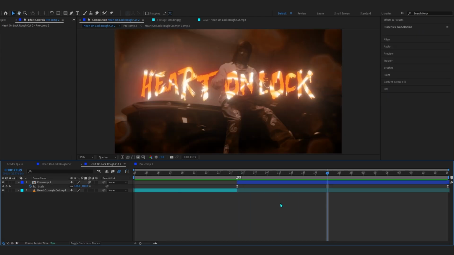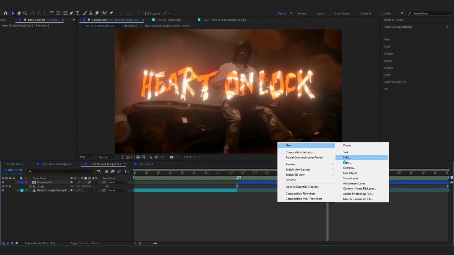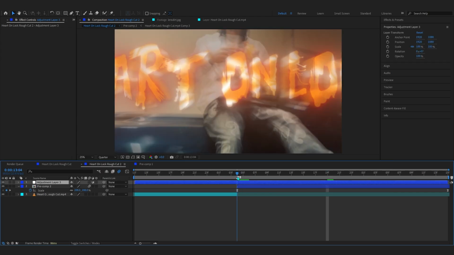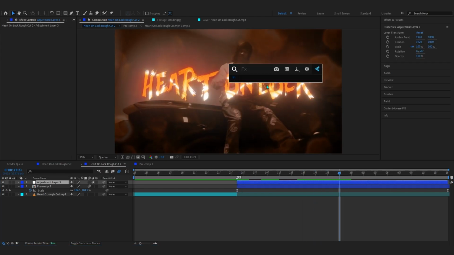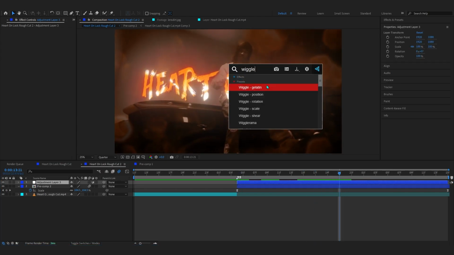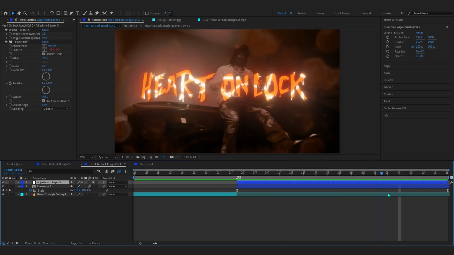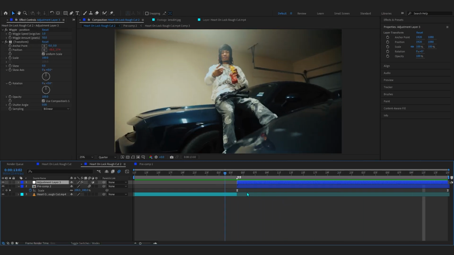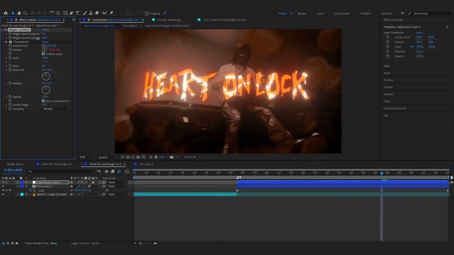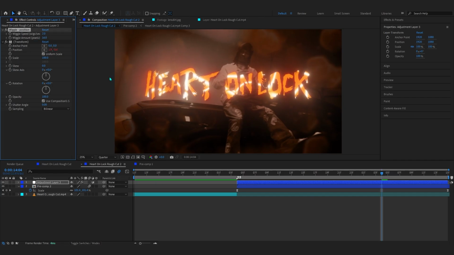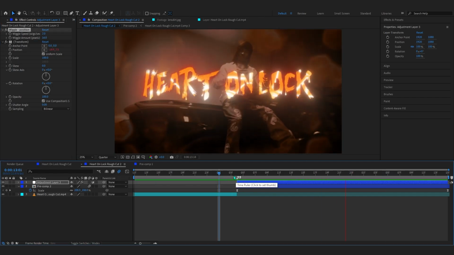And one more quick thing you can do is add an adjustment layer on top of your clip, trim it, and just add a wiggle position in here, you can see a preset. It is a default preset with After Effects, but you can just add it right there and it will give you some natural looking wiggles on a scene. You can play around with the amount and the frequency if you like, maybe set it to 2, something like that, as you can see.